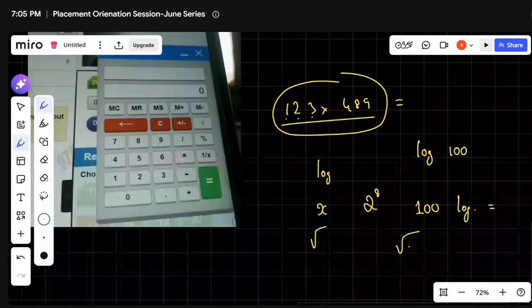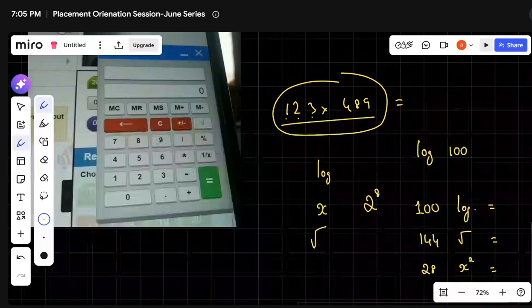If you want to find the square root of 144, a usual calculator would first take the square root and then 144, right? But in the TCS calculator it's not like that. First you have to type 144, then type square root, equals, and you get the square root value. You will also have a cube root. Same thing for 28 square: first type 28, then x square, equals. That's how it works.